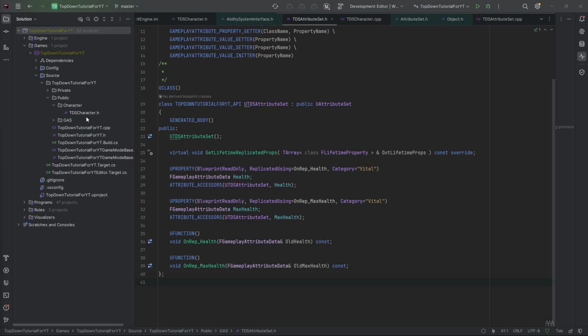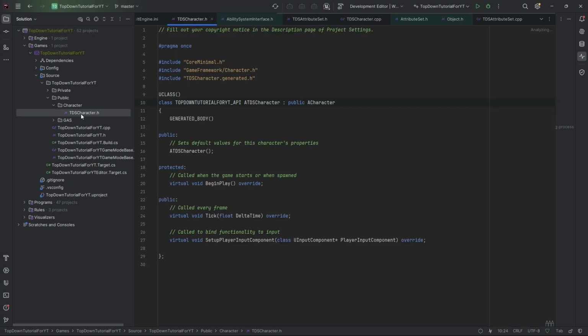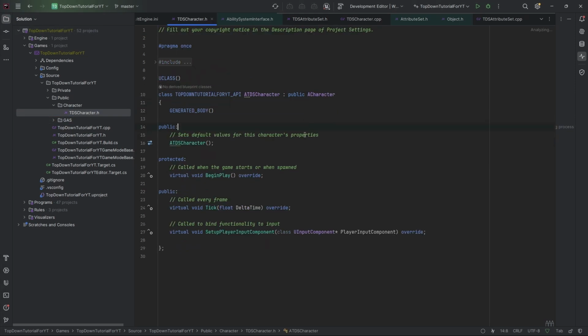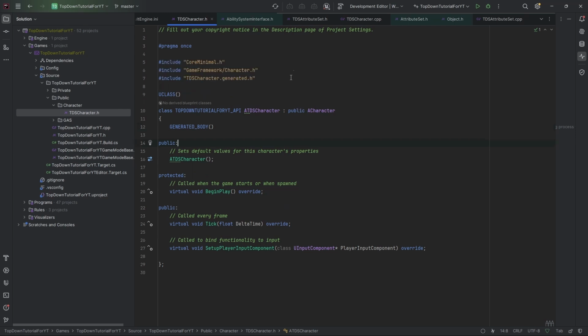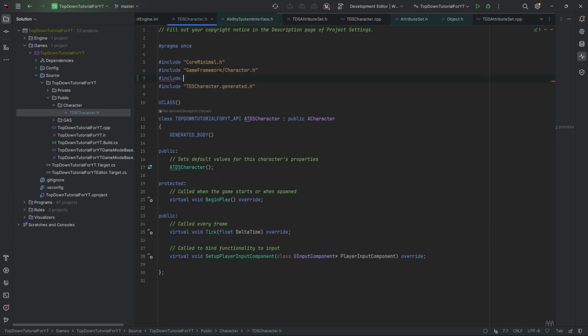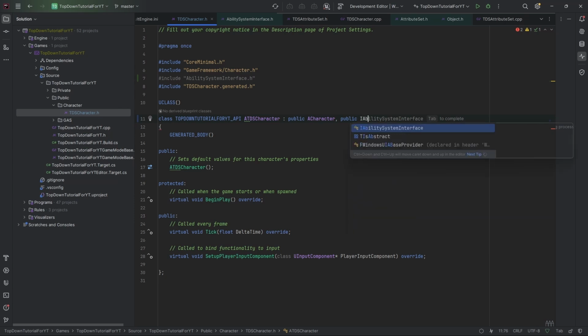Open the character's header file. We need to use an interface from the ability system, so include AbilitySystemInterface.h. Next, after ACharacter in the class definition, add public IAbilitySystemInterface. Now open that interface. Usually you can use Ctrl-click on the name.